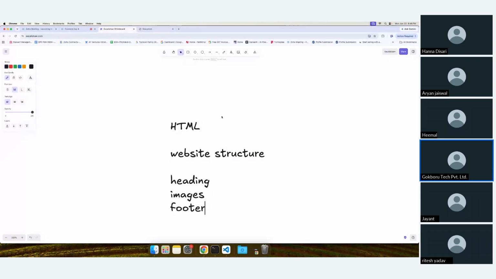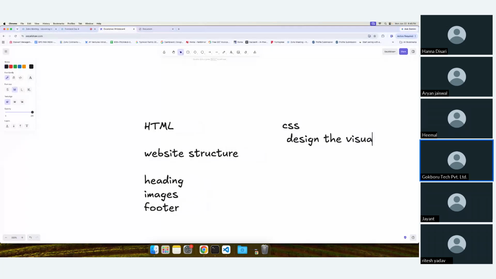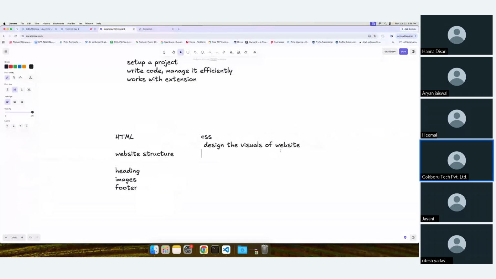You add CSS, and you design the visuals of the website, right? And then JavaScript helps to add interactivity in the website.